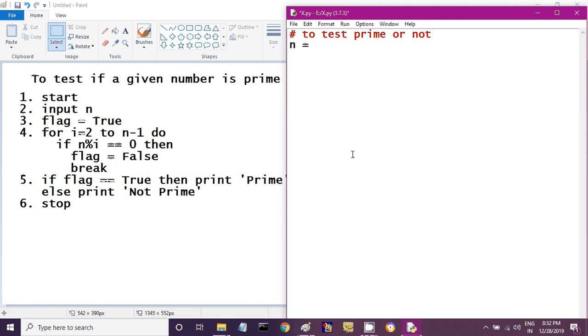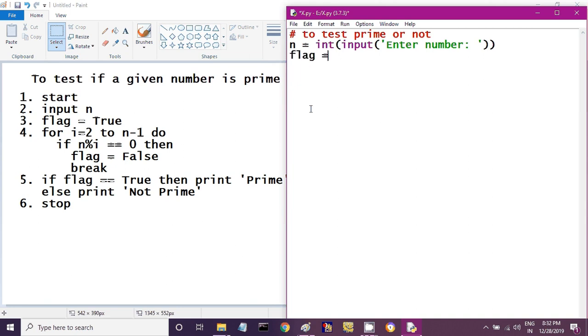That means you have to take the number from the keyboard. So I can ask the user to enter a number, and the input function will take that number entered by you as a string. So this int function will convert that string into integer and then it returns that integer into n.